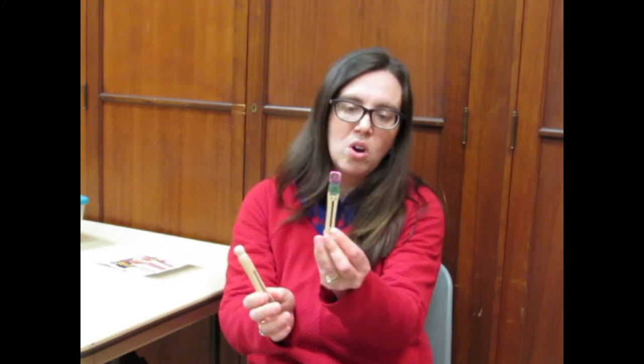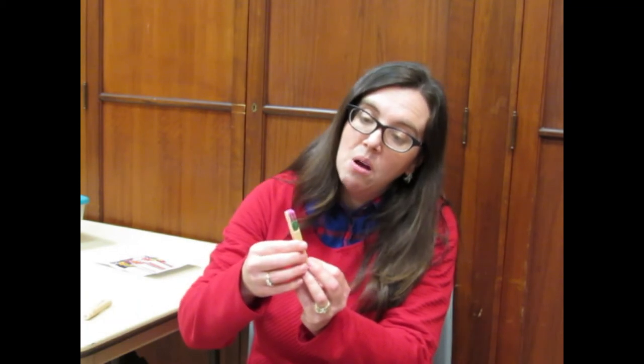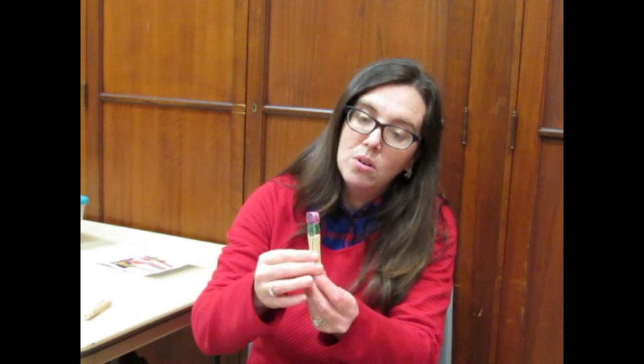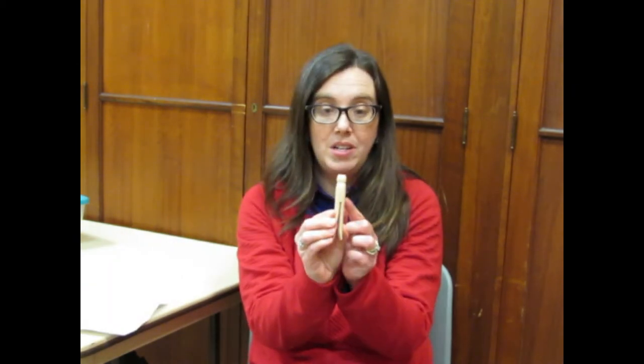There were two different shapes that we had in our craft supply. You can see this one is a little more square and it did work really well to kind of put the wings and things on the side and the body was really similar to the shape and the head. So this one worked really well. I'm going to experiment with this one in just a minute to see how this shape works.